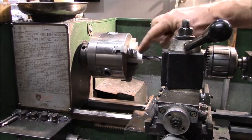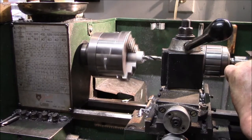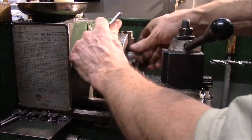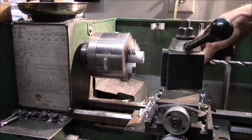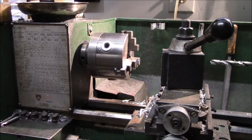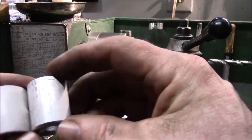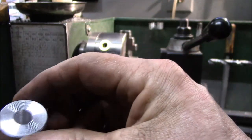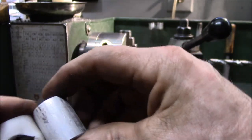Okay, so I have a piece of 1-inch round aluminum stock, and I'm going to drill a 3/8 hole through there. There's one side. Just clean up the other side. I got it faced off already. There we go. So that should just about match. There's the old plastic piece. I figured the plastic one had collapsed a little bit, so I made it back to, I think this is 1.2, and I made this 1.25 inches. Doesn't really matter. You just need to be able to get your hole drilled in there.